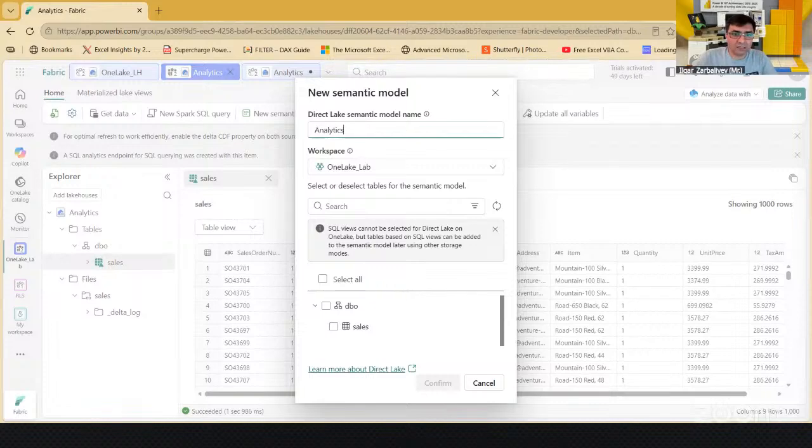And then what we can do, we can just select all this one and say confirm. Thus, semantic model is going to be created. And then let's see, yeah, it's going to be created. And then after creation, we can explore our semantic model, right?